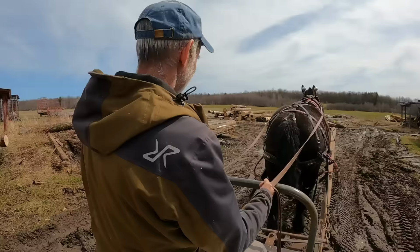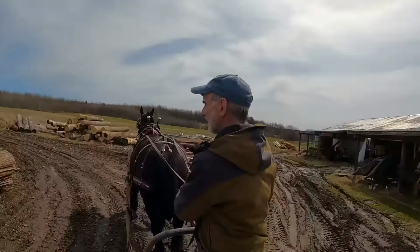As you can see, we got quite a lot of rain recently and things are wet. We had it really dry here for a very short period of time, and it's wet again.